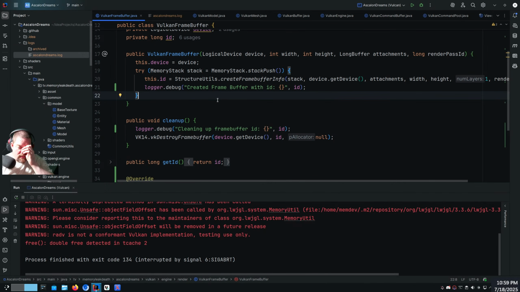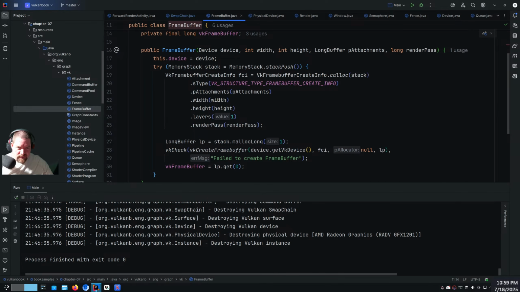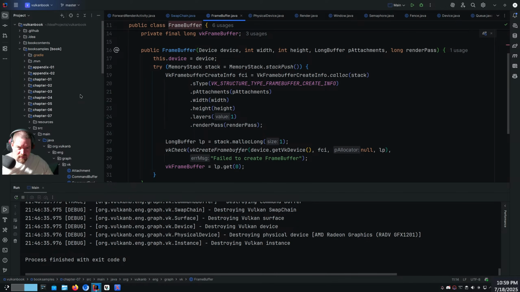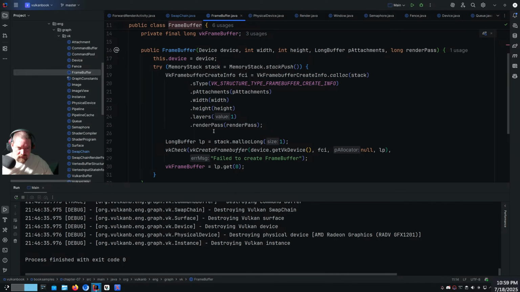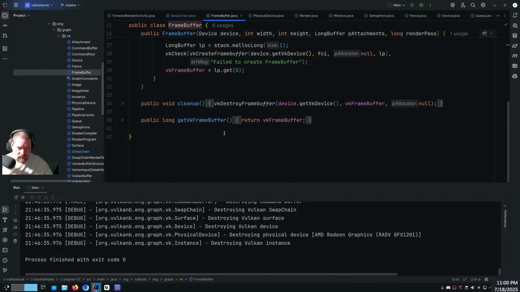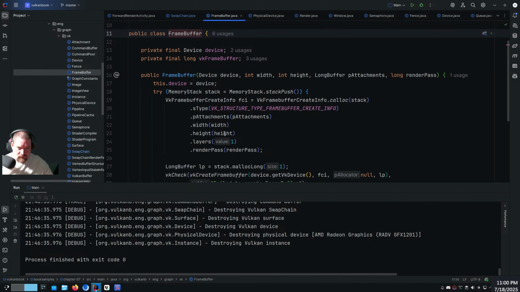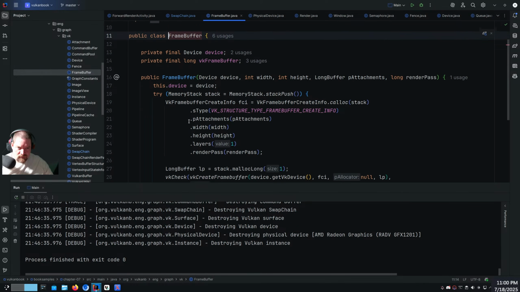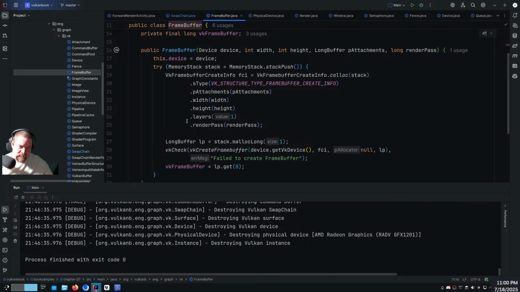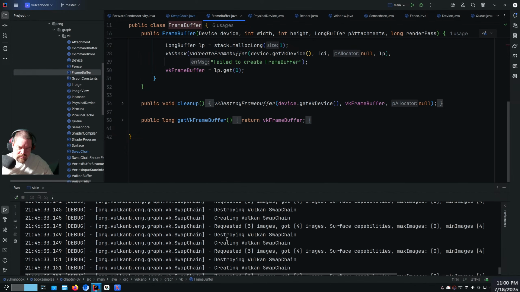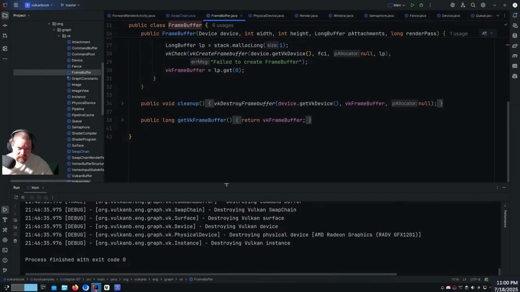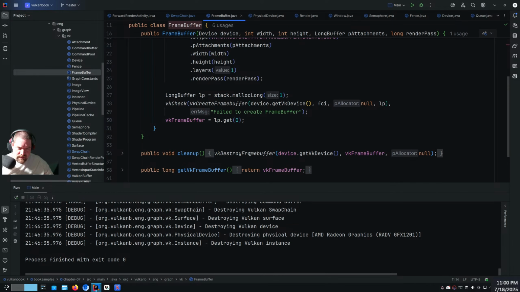Am I supposed to wait between? Destroy frame buffer.